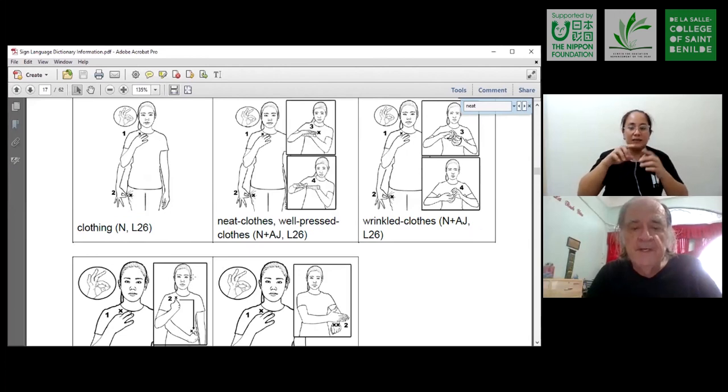Okay, there's a section in the Yangon dictionary I sent you where there's a translation of, let me just show you very quickly. All right. So I'm going to find he. Oops, not working here. Ah, sorry, wrong thing. There's a sign called neat. Okay, so I just put in neat. Here you can see, this is a sign to English. Neat clothes, well-pressed clothes. Two meanings.